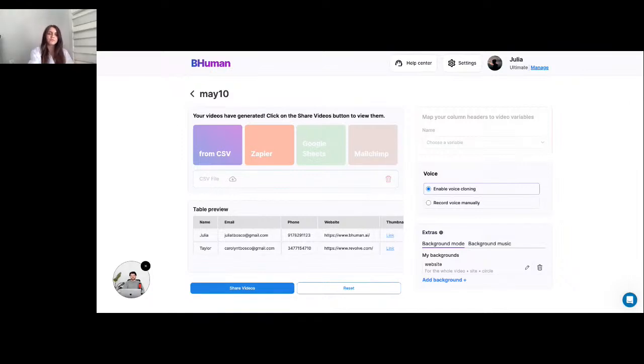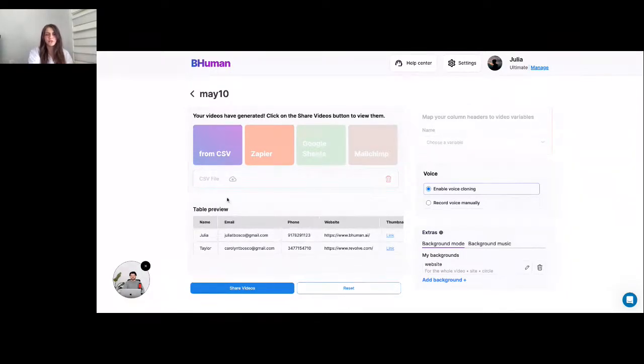If you have Zapier questions, just email help@BHuman.ai or chat us on the live chat and we'll help you. Usually I have to go to our team and ask them some questions about Zapier just because you can do so many different things with it. So you always have to get pretty specific with it. So if you're having any questions about that, just email us or chat us.